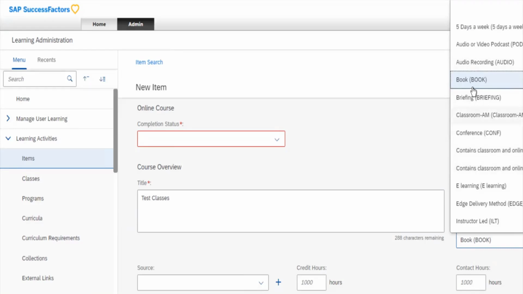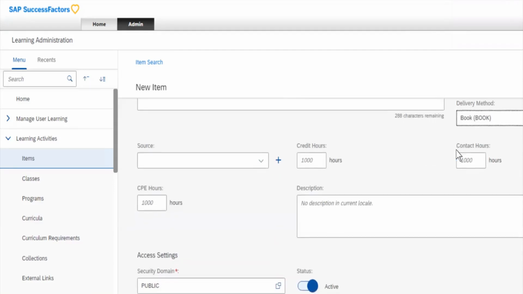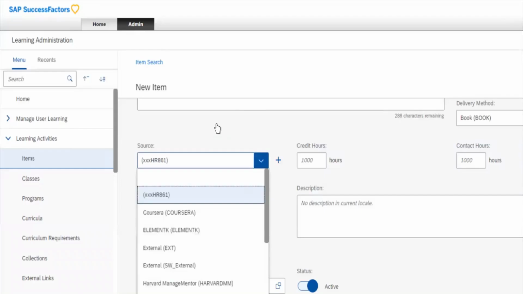So right now I choose, and I say there should be, let's say, book. Then I scroll down and I say sources. What do sources mean? Click on it, so it asks. There are a lot of online platforms from which you learn. I'm creating a new course and I have taken this course from a particular platform.